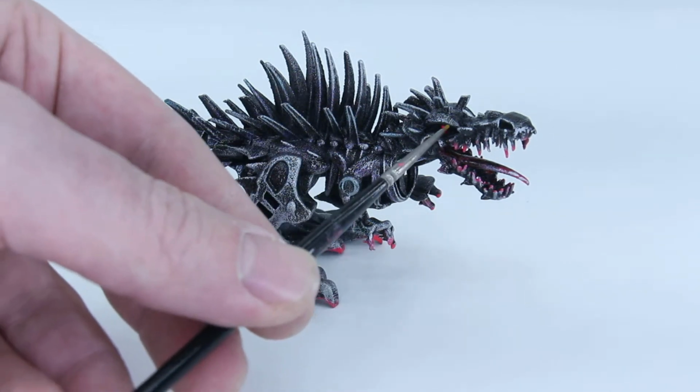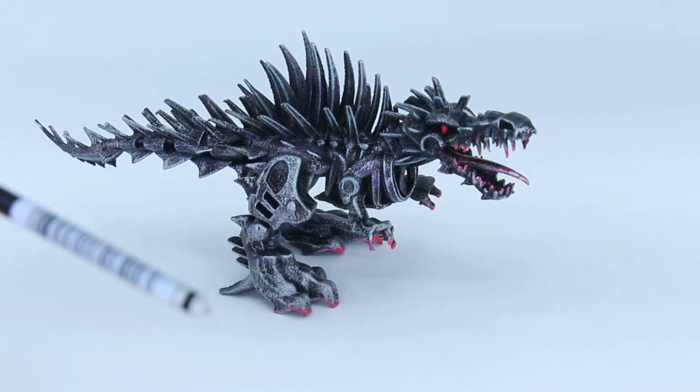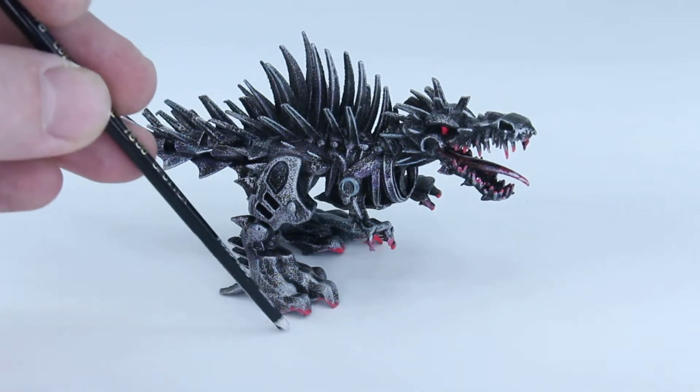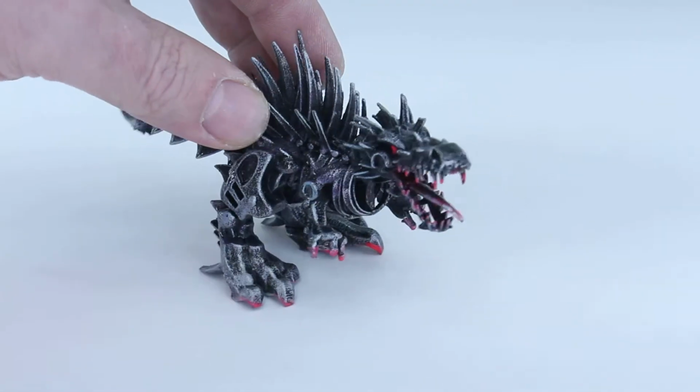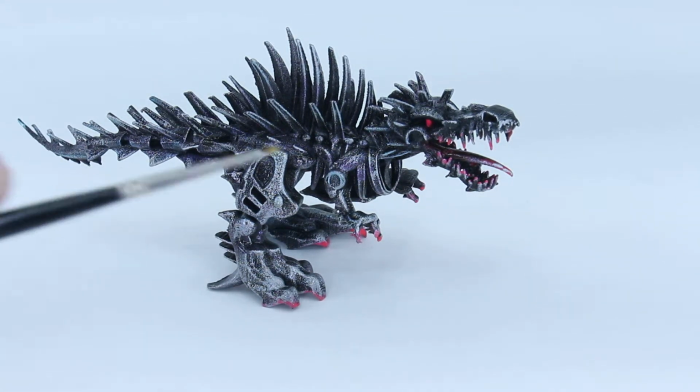Then finally, I took my little fancy brush here, my little tiny one. I did the eye in that hot pink, and then I went around and actually used the back of the brush. I just dip it in the pink and I kind of touch any high spots. So that's how I gave him the claws, the blood on the tongue, and things like that. Then I went back with a little silver just to make sure I touched everything up right.